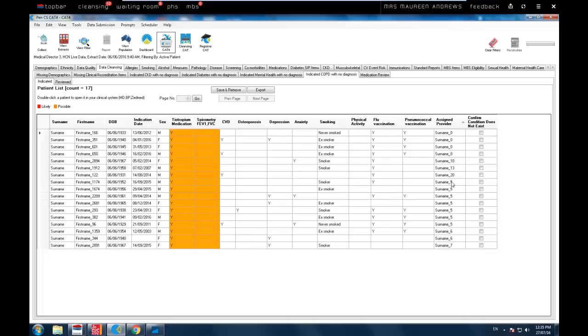Again, like I said, CAT is the tool to find out how big a problem it is and possibly also who is contributing to the problem. What you can't do from here is solve the problem instantly, because for one, the patient isn't here. Secondly, if you are not a clinician, if you're just looking at CAT for reporting for the clinic, you certainly aren't in the position to put a new diagnosis in or correct an existing one.